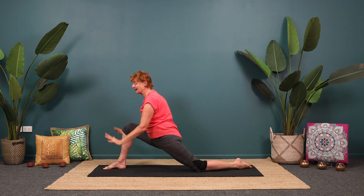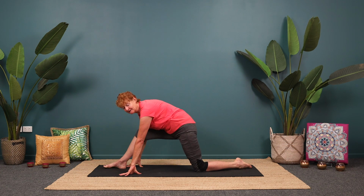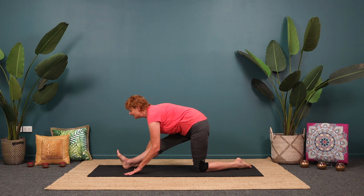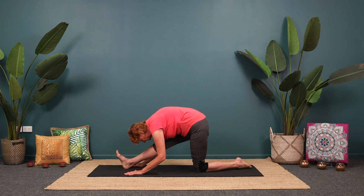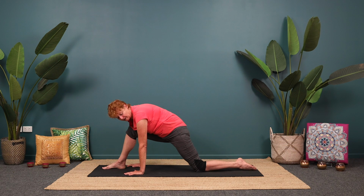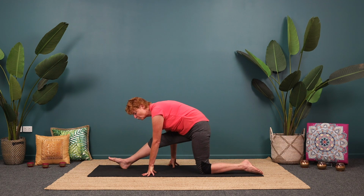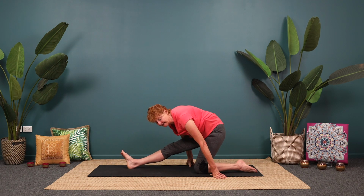Hands come down to the mat, transfer your weight back to straighten the leg, toes up. Breathing in to lengthen the body. As you breathe out, hinge down. Relax the shoulders, relax your head. Let the weight come forward. Bring the back knee out to the side of the mat a little bit, and then walk yourself back so you can come sitting down on the mat.